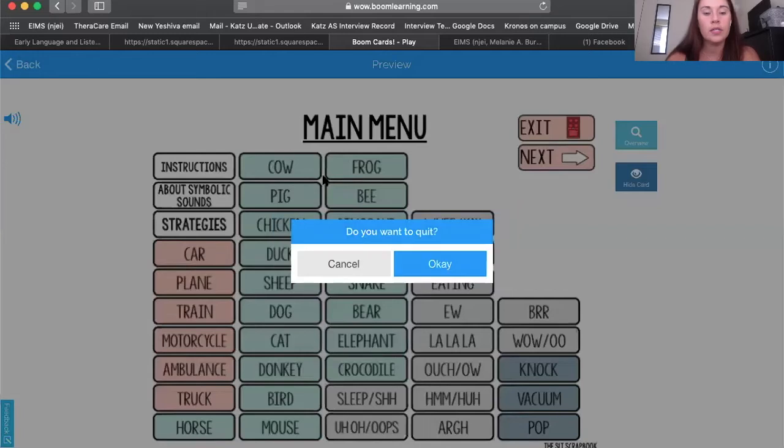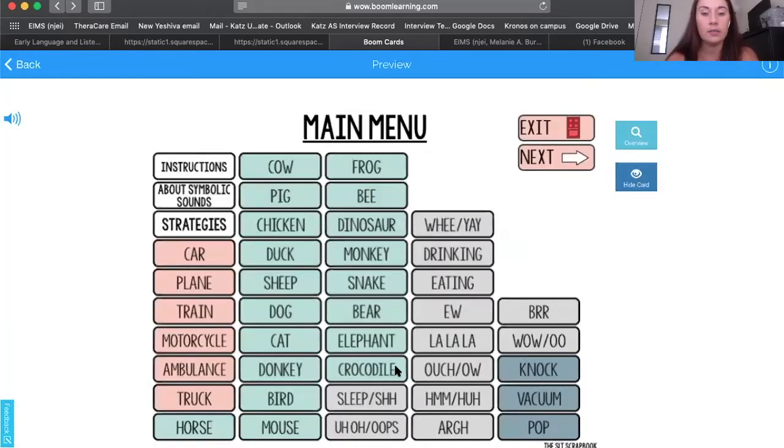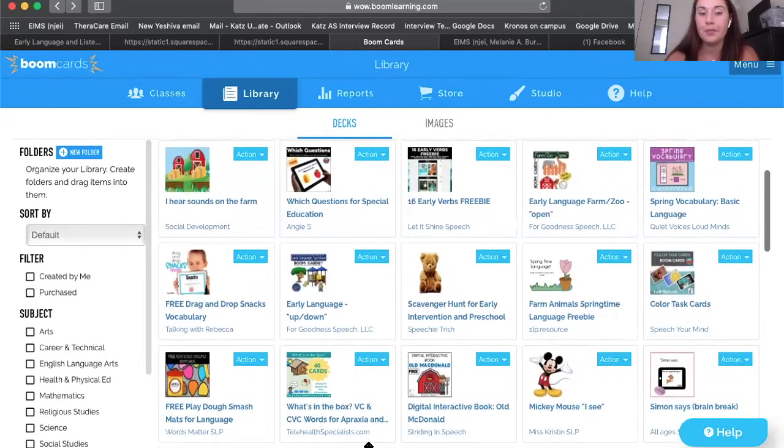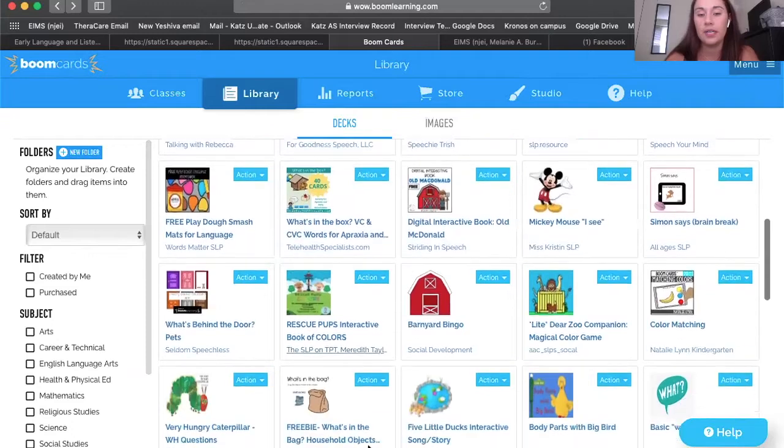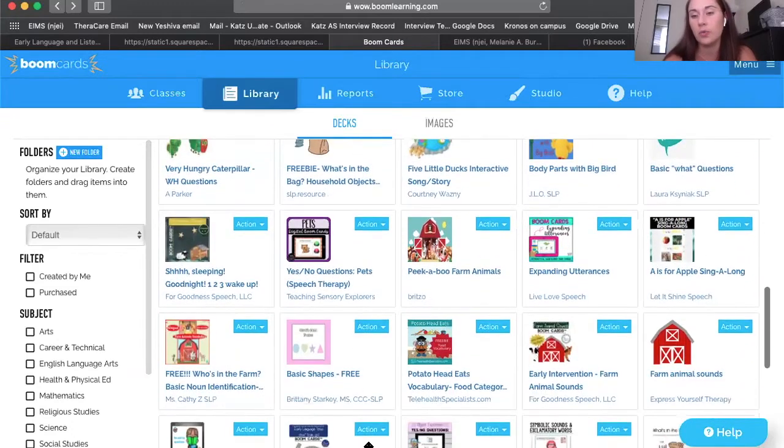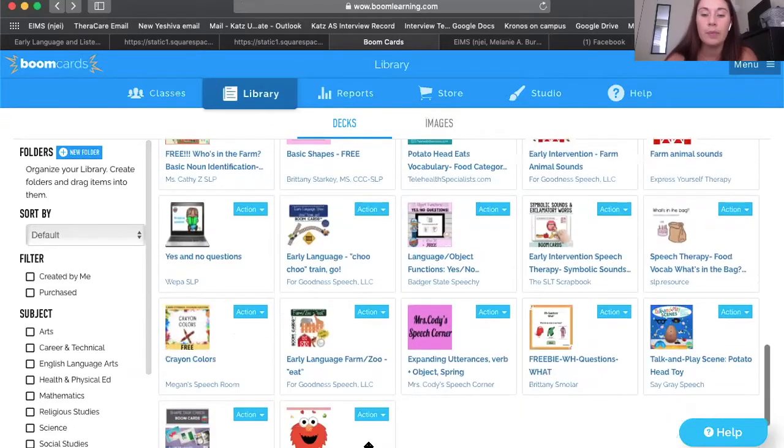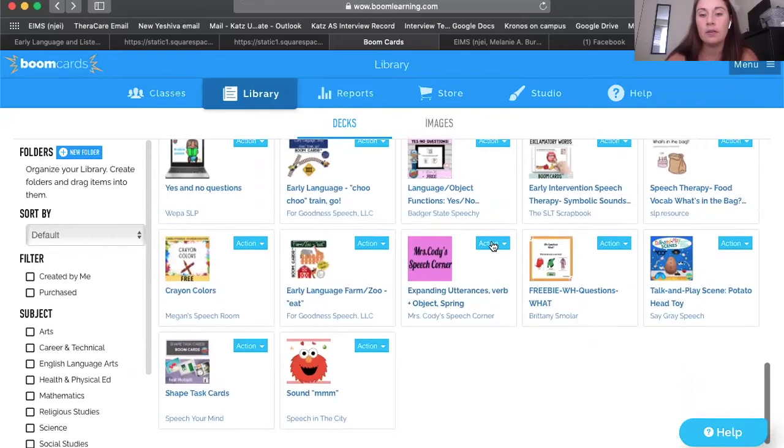And those are some of my favorites. Like I said, there's a bunch out there, and there are so many free ones, also some really great ones that you pay for, but depending on the kid, these are really helpful. Some kids don't love them. Some kids could sit there for the whole session and do these. So just some ideas of things that you can do with your kids.